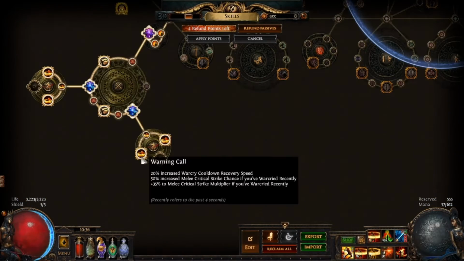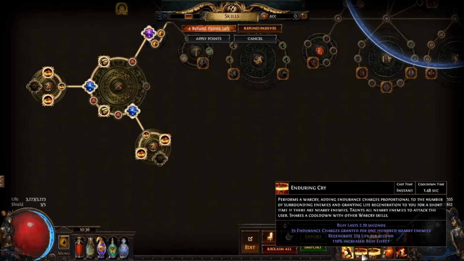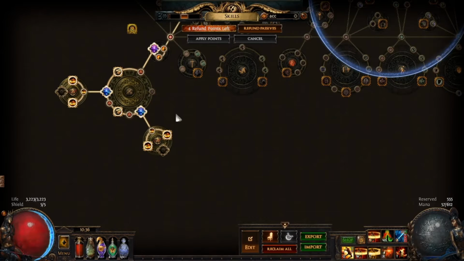The other important thing here is Warning Call, which I use on both of mine. The reason I use this is because it gives me a plus 35% critical strike multiplier if you've Warcried recently, which is always, and 50% increased melee critical strike chance, and it also gives us 20% Warcry cooldown recovery speed, which allows us to have such a low cooldown.